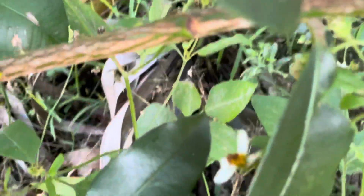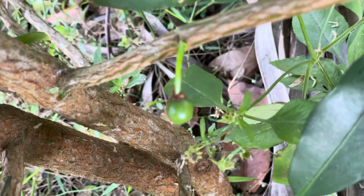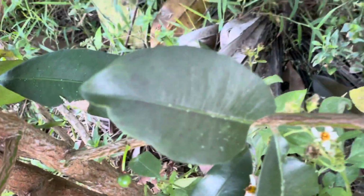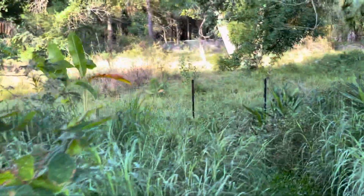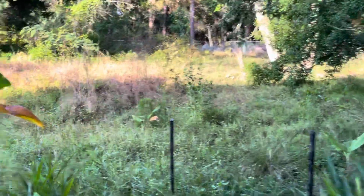So this is Garcinia Intermedia. It fruited. I don't see, for some reason, any more fruit than that. But that's okay. It must have got the memo that I'm not really into Garcinia Intermedia. Sorry, tree. I'll send good thoughts your way. I know that's not very nice of me.